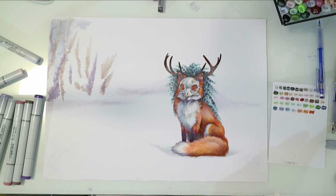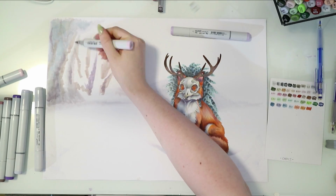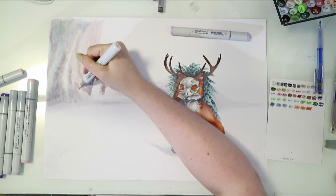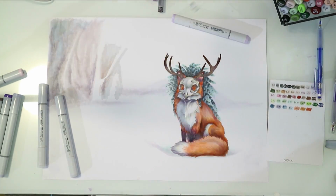So the easiest way to work, I guess with most things, but particularly in this sort of way, is to go light to dark. So do all of your light colors. You can always make them darker. If you do something that's too dark, it's difficult to fix. So I'm going in with all the light colors now.